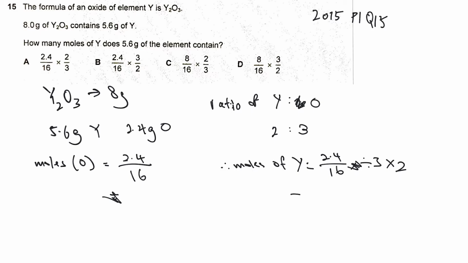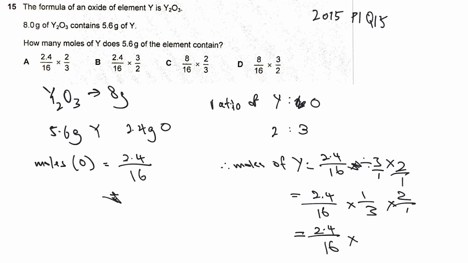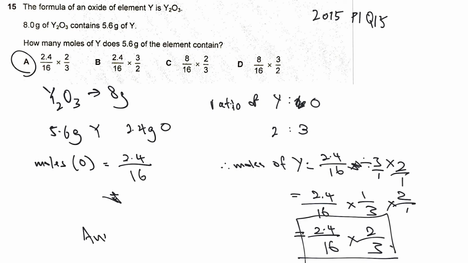So if I were to put this into fraction, it will be like that, right? And we know that we cannot divide fraction by another fraction. So what can we do then? We can actually make it like that. 1.6 times 1 over 3 times 2 over 1. So what do we get in the end? We can combine these two and we can get this expression right here. And so which option matches this expression right here? We can see that it is option A, and that will be your answer for this question.